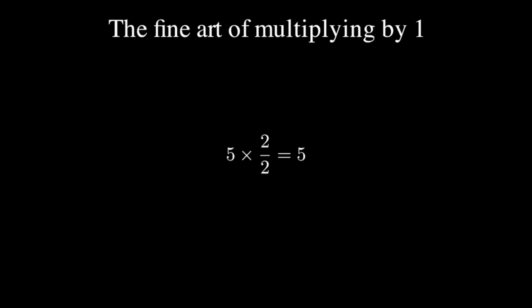We also know that any fraction that has the same denominator as the numerator is equal to 1, since that is just a number divided by itself. For example, 2 divided by 2, or 100 divided by 100, or even pi over pi. And of course, we can multiply a number by as many ones as we want, and we're still left with that same number. So how does this help us with unit conversions?